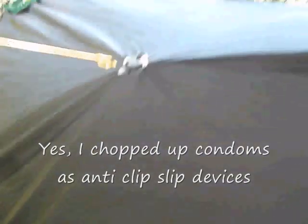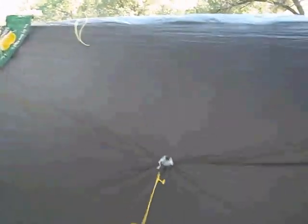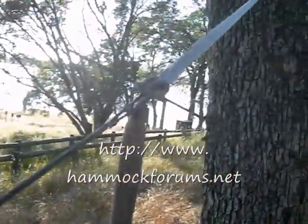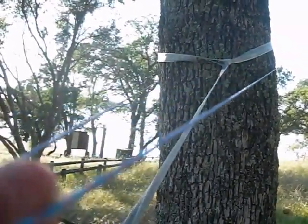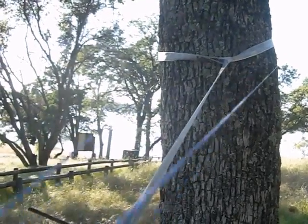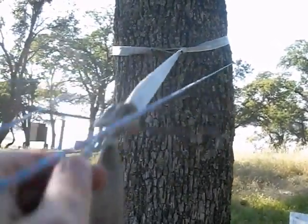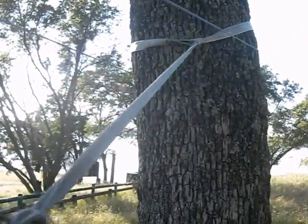If my tarp were lower, it would be pretty nice, but not necessary. Someone somewhere on hammock forums talked about making a triangle like this with the tarp suspension, so that the hammock suspension can sort of go between it. And actually, that seems to be working really well, so kudos to whoever did that.